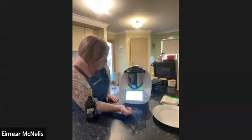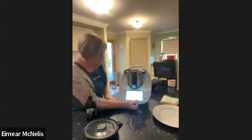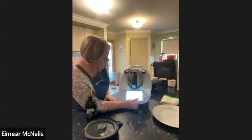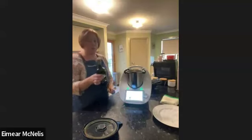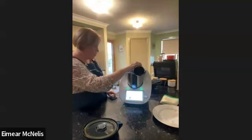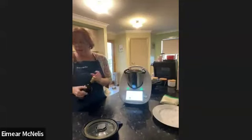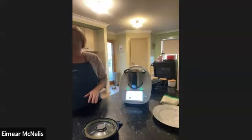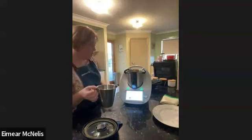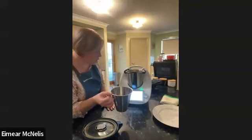And then we go on to the next step. And now we add the water and the olive oil. So we add 25 mils of olive oil. And the olive oil is just what makes it really crispy in the oven, and it gives it a lovely flavor. So the better the olive oil, the nicer the crackers.